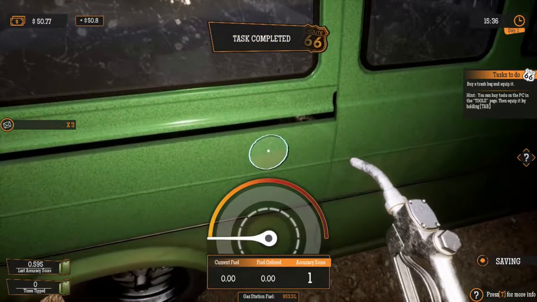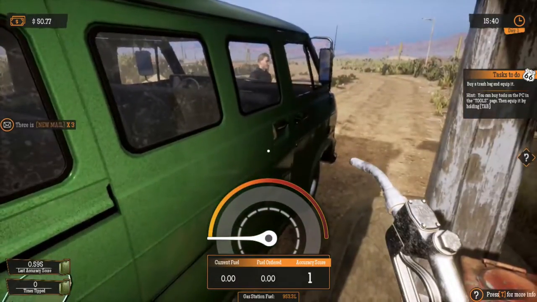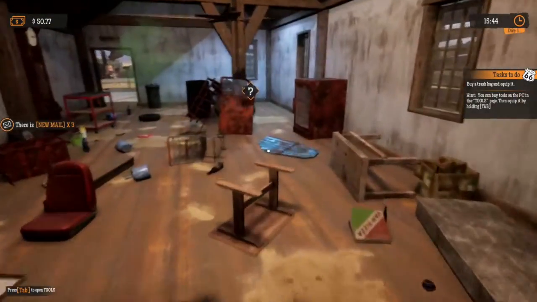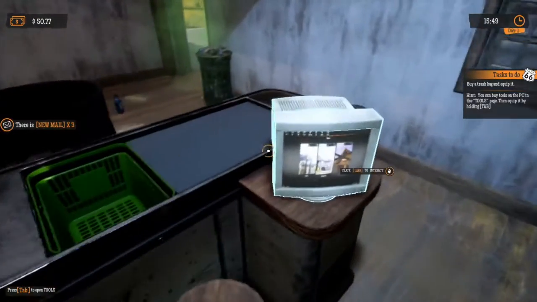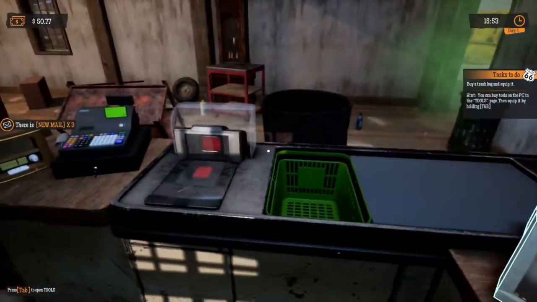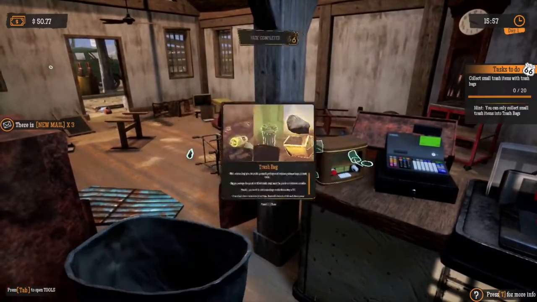Oh, shit. Okay, you have to click off of it as well, do you? Yay, we've got an achievement, so it begins. What are we doing? Buy a trash bag and equip it. Do we not have to take the money off of that guy? No? Trash bag.